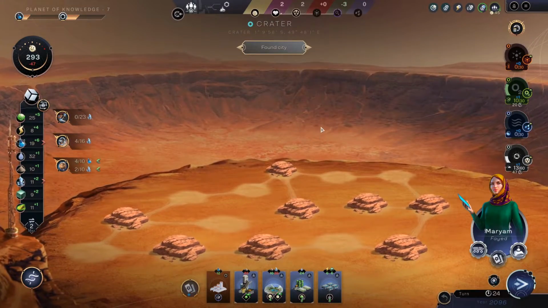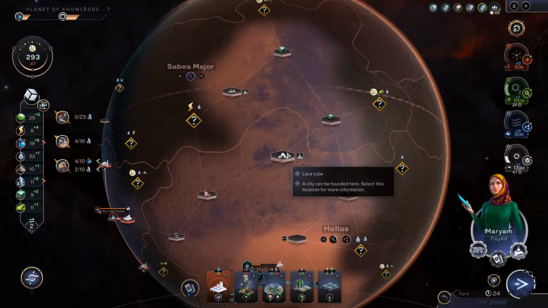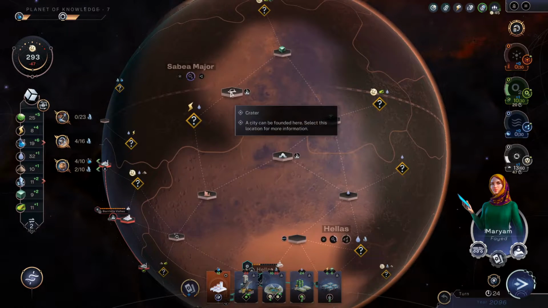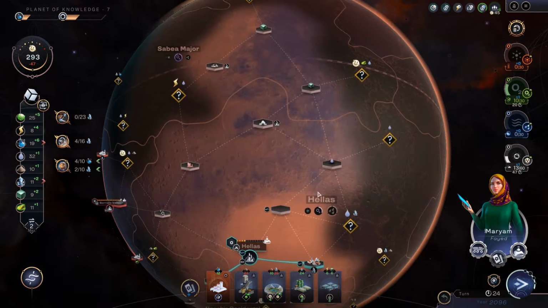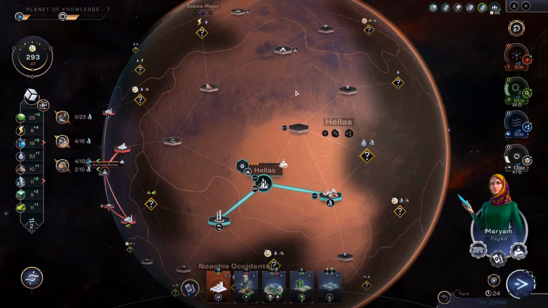I don't want to use both of these, I think. And I'd like the lava tube better. Lava tube provides 4 radiation protection. The crater only provides 2. And this one's also in a -3 oxygen zone. This one is in a -1 oxygen zone. So the lava tube's gonna be the better city there.